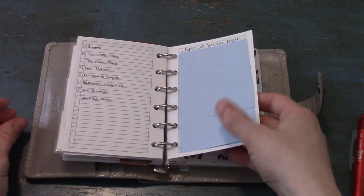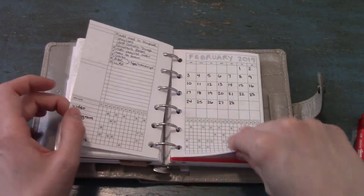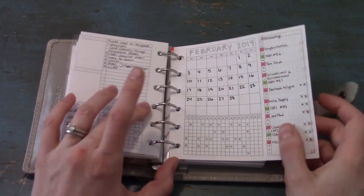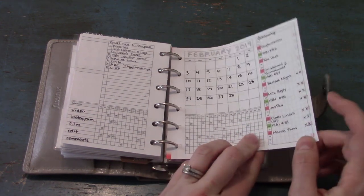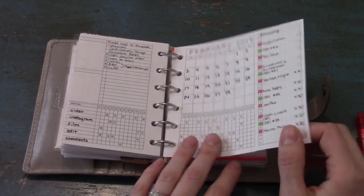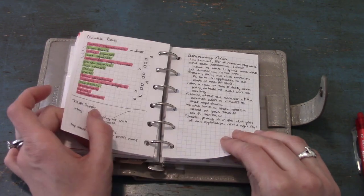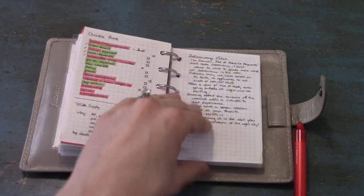This is the YouTube section. I still have January's calendar here. This is my content calendar for February — I highlight the days I have to post a video. Green is for the second channel, the gaming channel. Then I started checking off when videos were filmed and then edited, just to keep track. That's for March — I still have to print out the content calendar for March. Then there are video ideas, and these are video notes. Some pages I think are full. I stopped using an entire page per video idea and started splitting it up — I just need a little space to jot down some ideas.